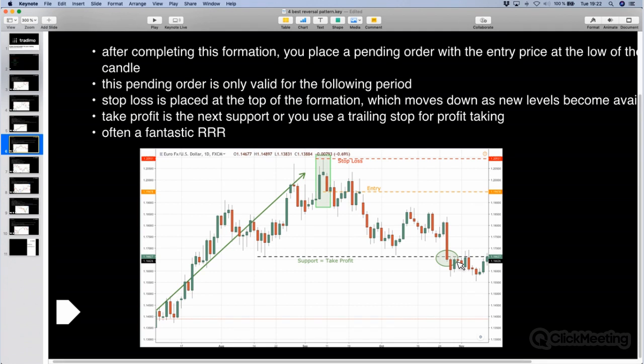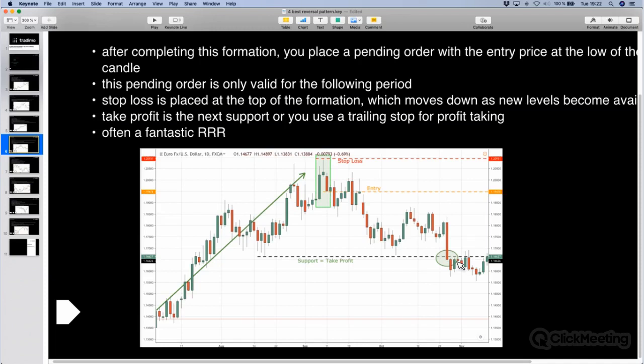But you need a level that makes sense. It doesn't make any sense to trail the stop loss just because you think, oh, now I'm in profit, let's move the stop loss as quickly as possible to my break-even point. Most beginners make this big mistake of moving the stop loss too fast to the break-even point, just to avoid losing money. But it doesn't make any sense, because you give away the chance to make more money. The market needs to breathe, and you have to give it this space to breathe.